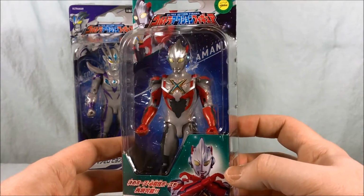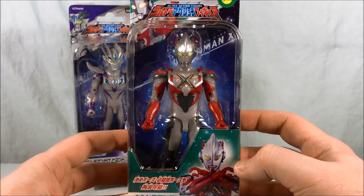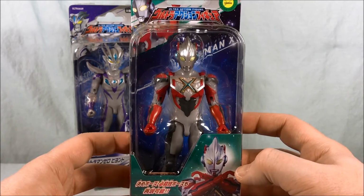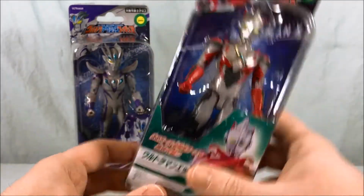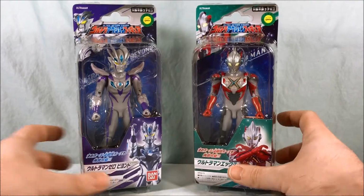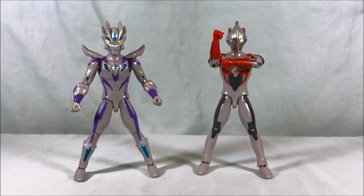Here's X. X is looking fantastic. Really like that gold on the chest of the figure there. It really pops. Again, just a couple of random poses here. So let's go ahead and get these two guys out of the packaging and we'll take a closer look.